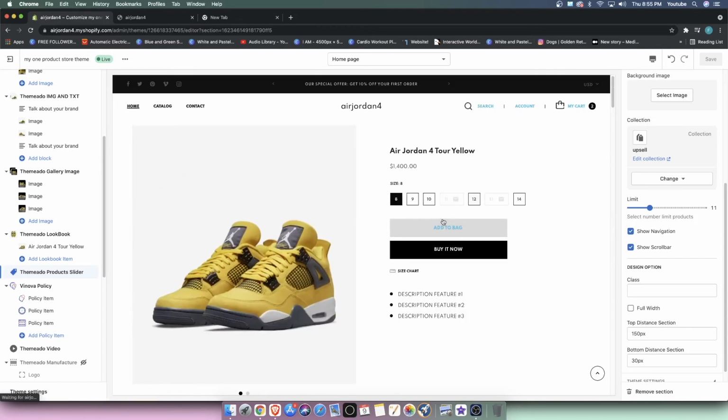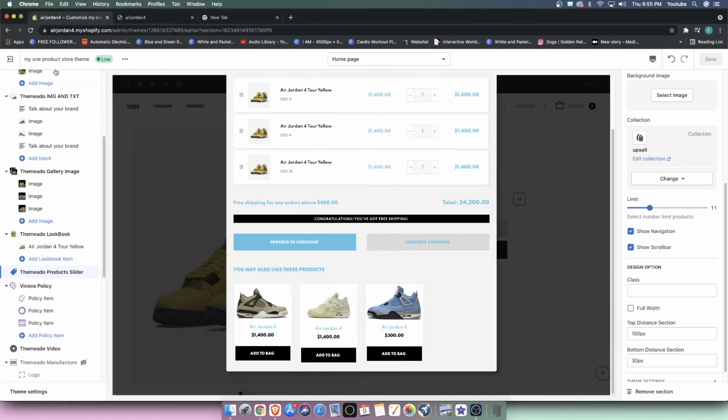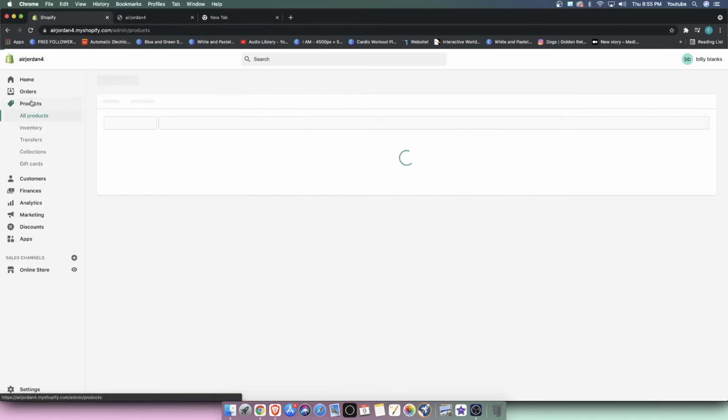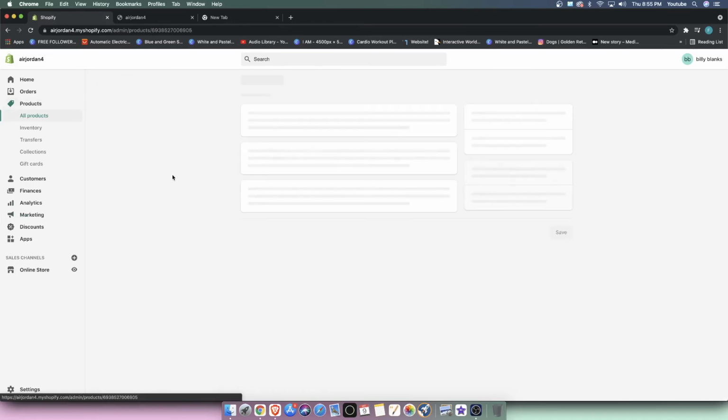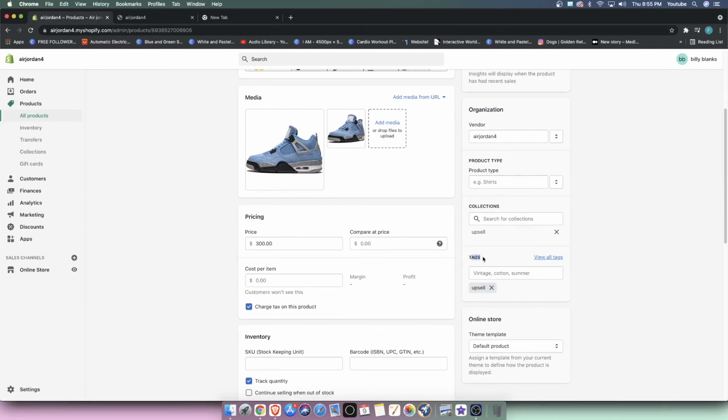Obvious stuff. Now, for the products to pop up here when you add a product to the cart, you just have to simply go to every product that you have, and you want to tag the product. So the product has to be tagged right here. You navigate to the product page, you go to the tag section, and you need to call it upsell, right? If you do not call it upsell, it is not going to work.